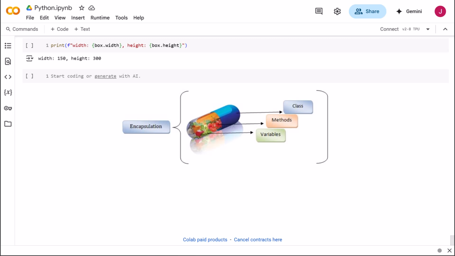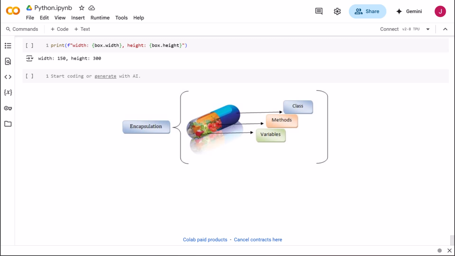How? By hiding its internal state and allowing access only through control methods or properties, like a bank account that is protected by a PIN. In Python, encapsulation is achieved using private attributes, using underscore, for example, _balance for a bank account, and also using properties. We use the @property decorator to define them, and in this way we can provide getter and setter methods for validation and control.